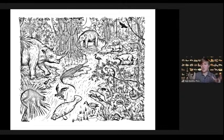Because this is what the Fayum used to look like. Again, we're dealing with a place that's really dry today, but in the past was a very lush, jungle-like environment. And we think it was this kind of mangrove swamp. It was along the coast of northern Africa at the time, where things like this animal on the left, called Arsinotherium, that looks a little bit like a rhinoceros, but is actually more closely related to an elephant, would have been stomping through these ancient forests. In the water would have been the early relatives of things like manatees. And in the trees, we would have had primates.